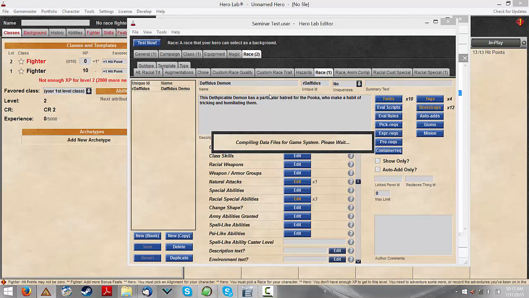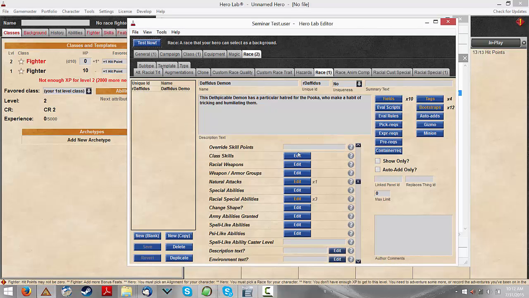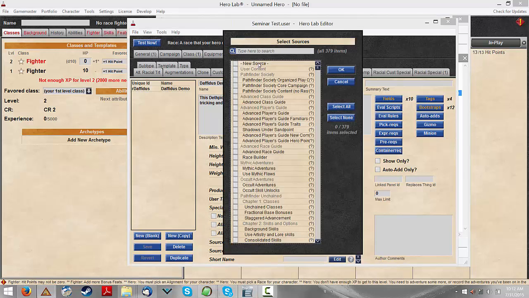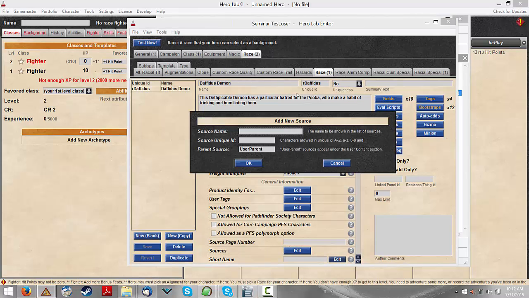Oh, and we should probably give a source to this particular monster. We don't want Daffodus just showing up in every campaign, right? But unfortunately, I hit the test now button too early. Curse my over-enthusiasm. All right, so you can define a new source. Let's define one for this seminar.